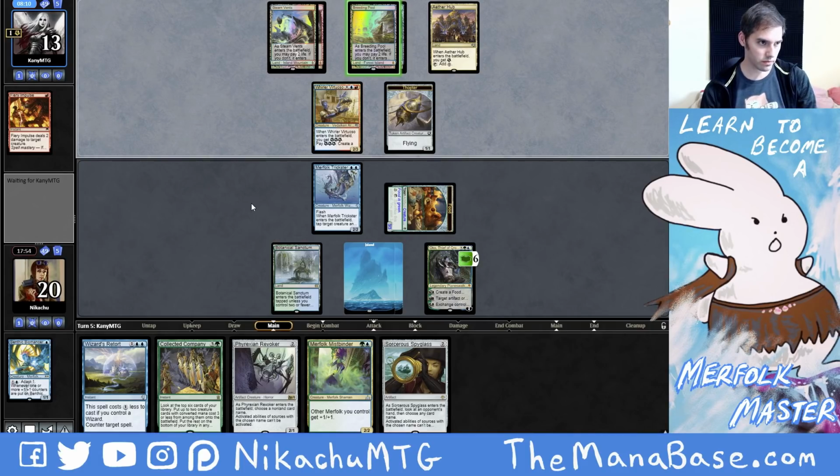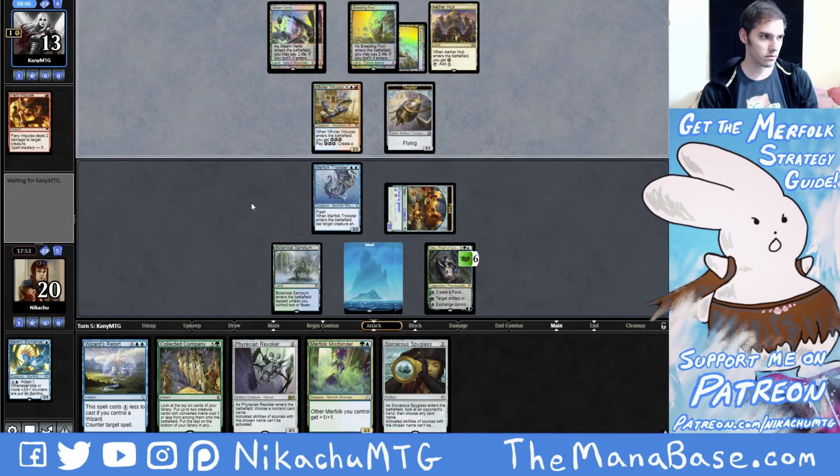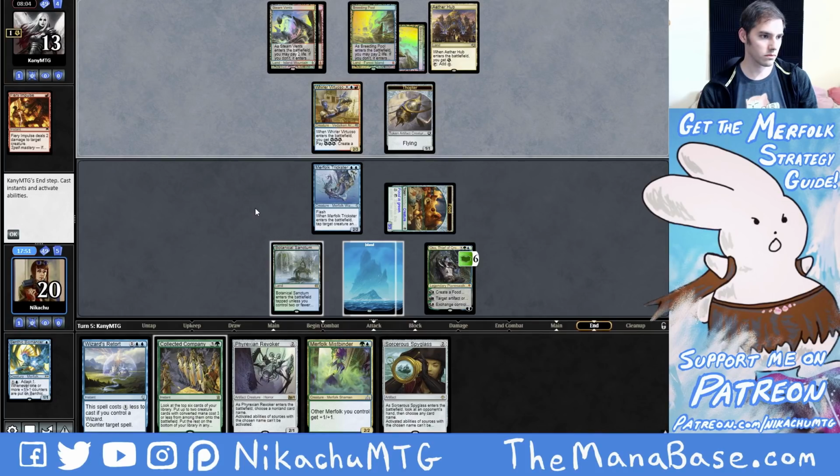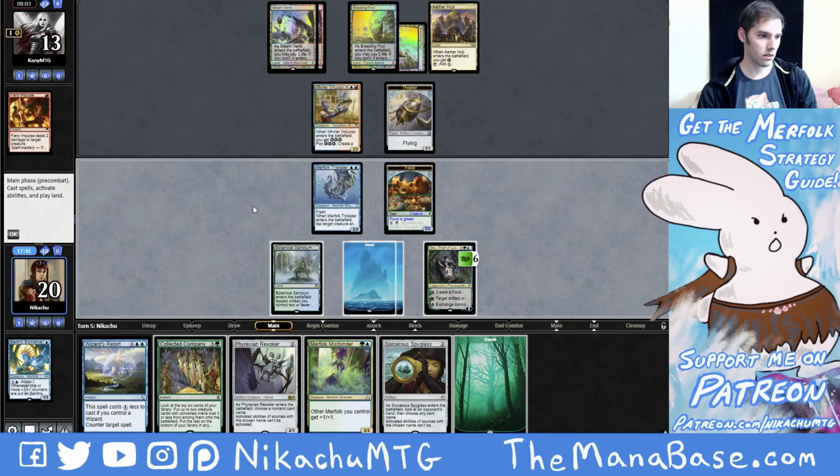Come on, Wizard's Retort. Do good. You're not doing anything. Yeah, I think this is one. I draw land. That's not bad because I still have Wizard's Retort up with our Merfolk Trickster in play. Oh, I could hold up Collected Company. That's not bad too.